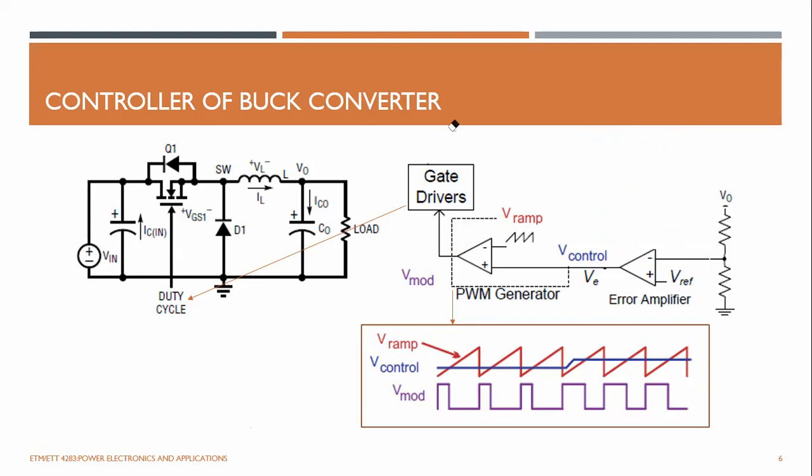The thing is, without a controller you can't get this output voltage fixed, because when you change the load, the output voltage changes. So this error amplifier catches this error and always tries to keep the output voltage at 5 volts. Even when you change your input supply, if it is 12 volts, sometimes it could go to 15 volts, or it can go down to 11 volts, whatever the changes are here, it will affect the output voltage. So the error amplifier tries to compensate any error and keep the output voltage at the desired level.